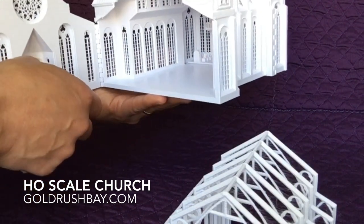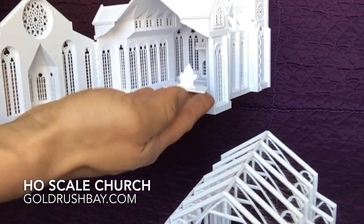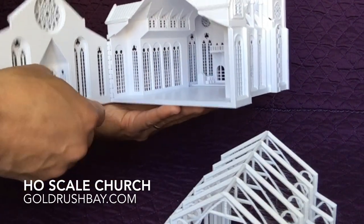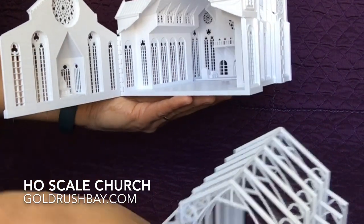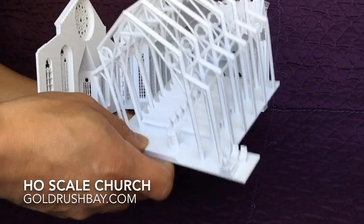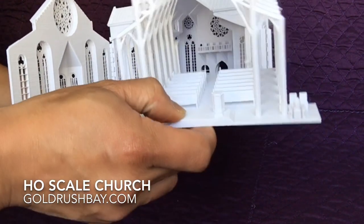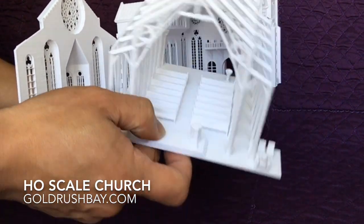You can also pull out these miniature pieces like this altar, and you can make little dioramas out of it. Can you imagine trying to paint all these interiors without being able to pull this out? I mean, the pews are detailed enough without having to get your fingers in there to provide color.